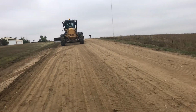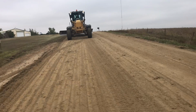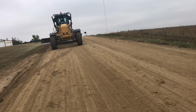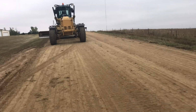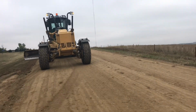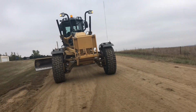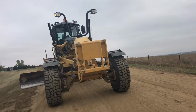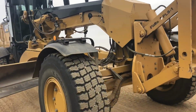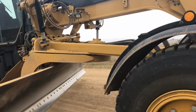Walk up and show you the machine. The previous operator did not take very good care of this machine. It kind of makes me sick to look at it. But it is what it is. Some people just don't take care of their equipment, unfortunately. So, like I said, 2017 140 M3.